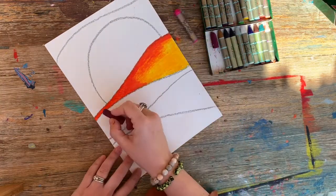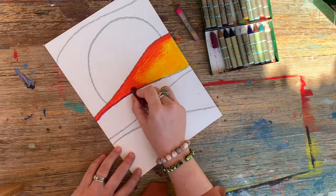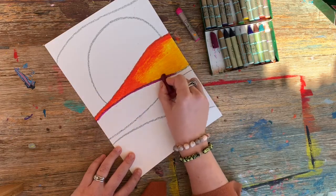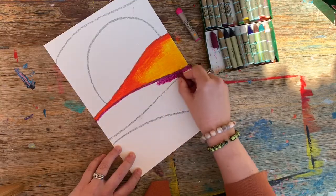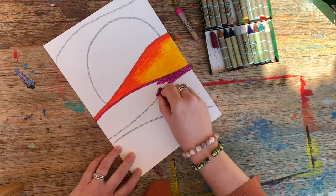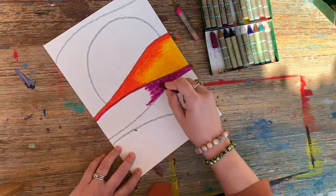So I'm going to start again with my darker color. Be really neat with your lines. And as I said, colour in about half of it.